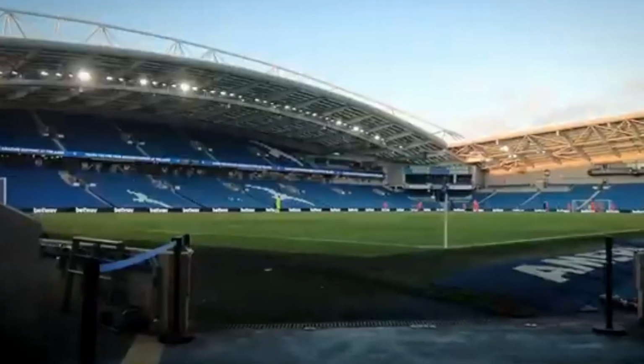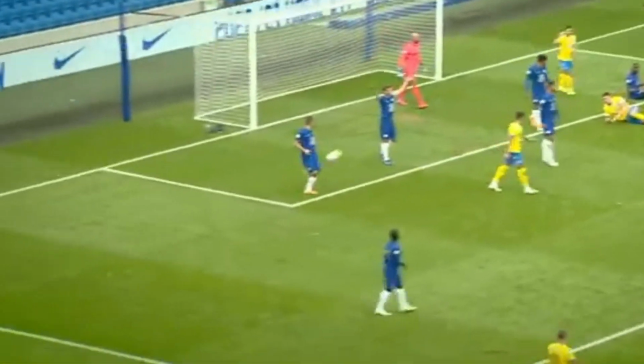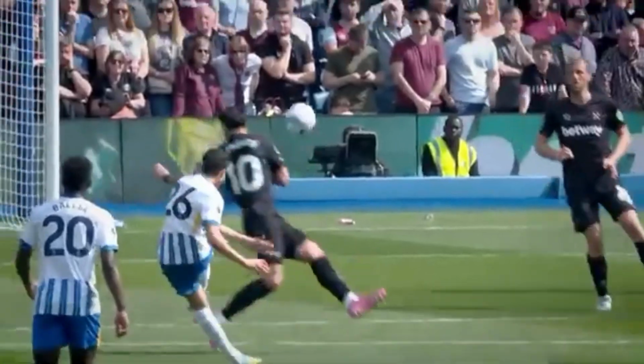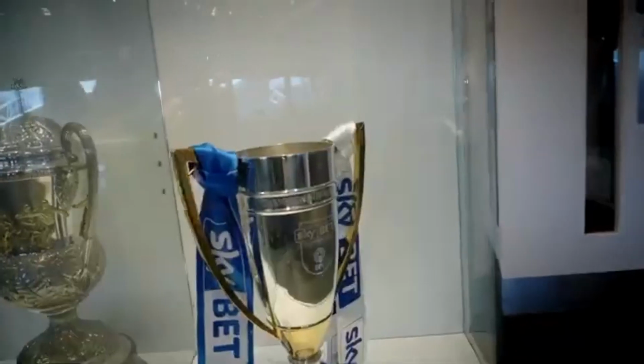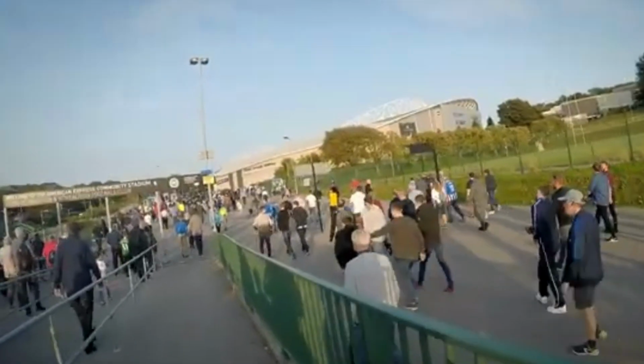Brighton Stadium is a powerful example of how passion and persistence can create something truly unforgettable. It's more than just a place for sports. It stands as a symbol of pride for the whole community. Whether you love it or have questions, the AMEX Stadium story reminds us all what's possible when people come together.